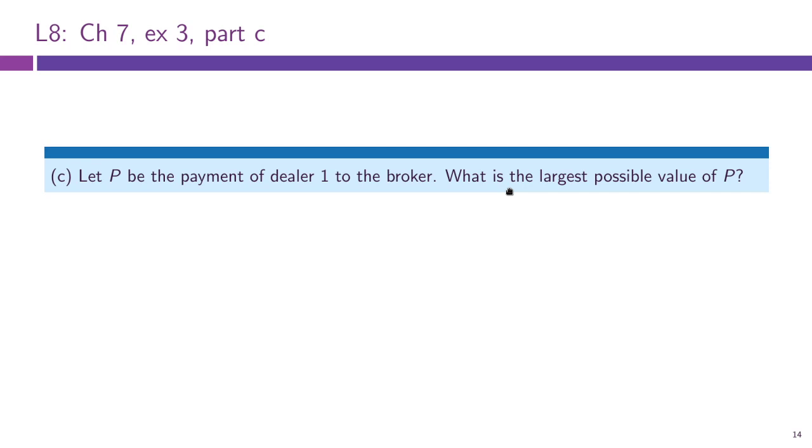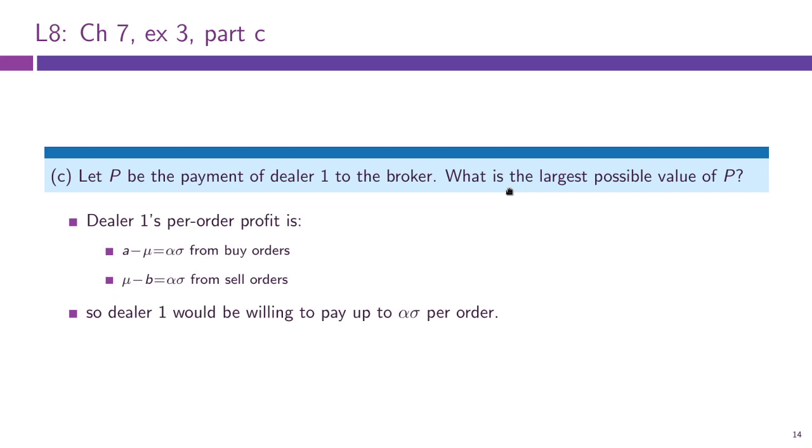Guess from Andres. The originally profit of dealer one can't be negative, so it's possible to solve the profit when dealer one gets all retail and pays P. Exactly. So dealer one will only be willing to pay P if this is better than just abandoning this agreement and going back to the equilibrium in part A with no order flow agreement. In that case, he gets profit zero. So the total profit of dealer one net of this payment P should be non-negative. And that's basically the condition that we want to look at.